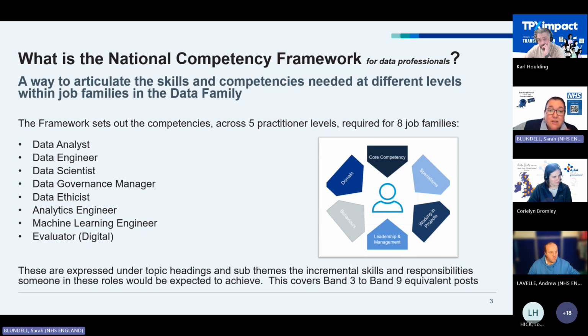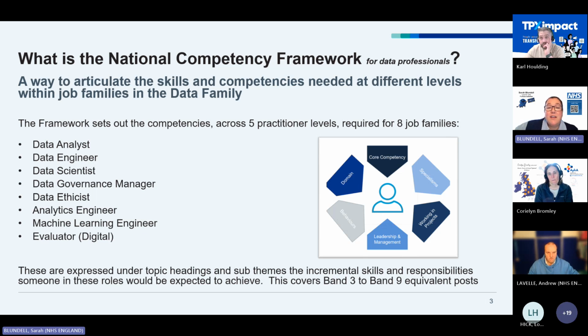Then we have what we call ancillary frameworks, and these are things that would go across all DDAT roles. So they're not specific to data and analytics. So your key behaviours, your equality, diversity, inclusion, your reflective practice, your leadership and management skills, your writing business cases, all these things that are not universal to data and analytics, but as professionals within the NHS and within public health teams in local government, we're still expected to have those types of skills. They're in our job descriptions.